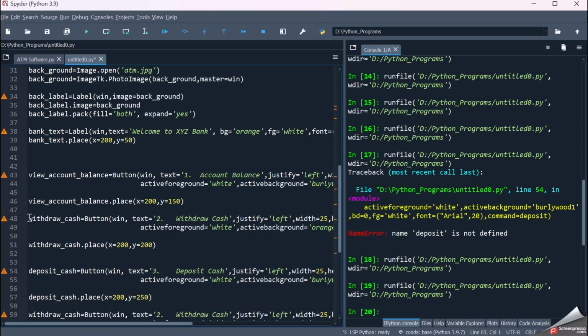So now let us have change pin. After the deposit cash, it is change pin over here. Change underscore pin. It's also a button widget, and the text on it is equal to change pin.